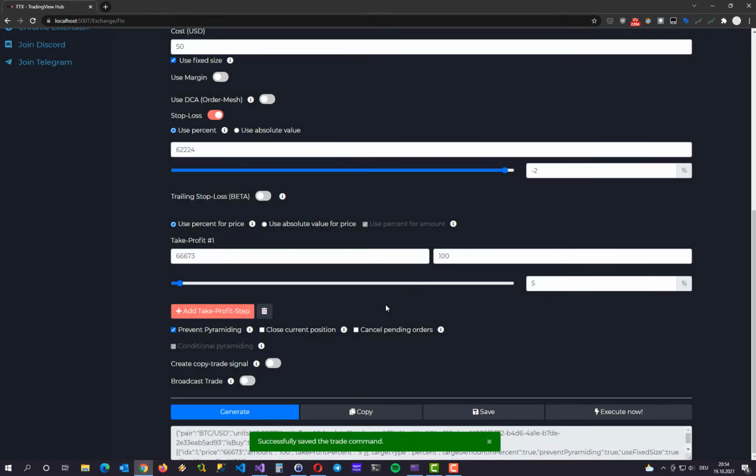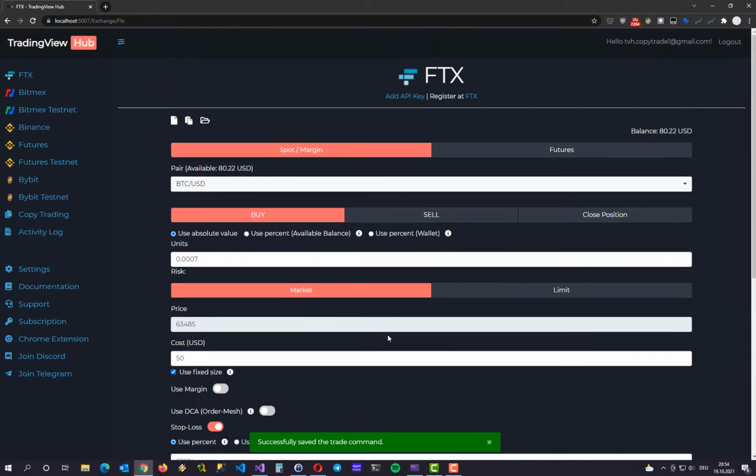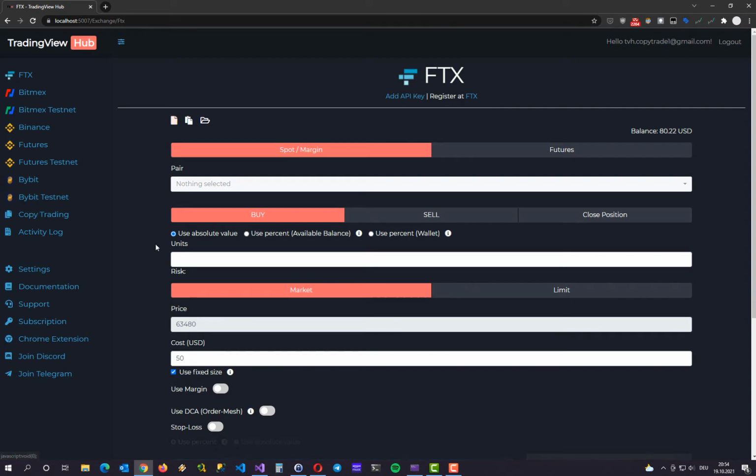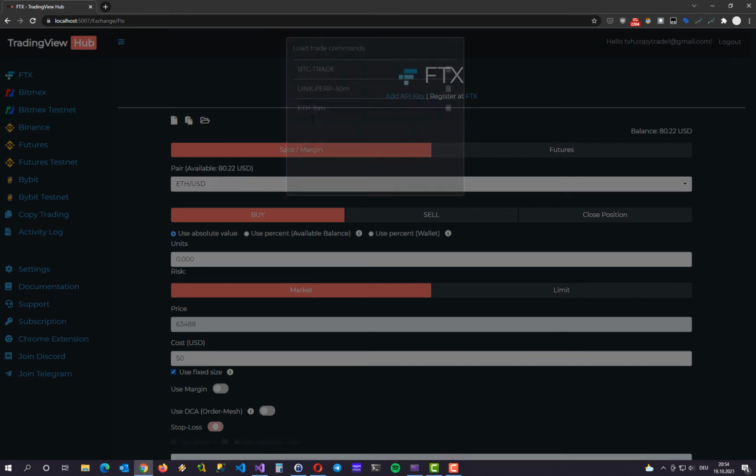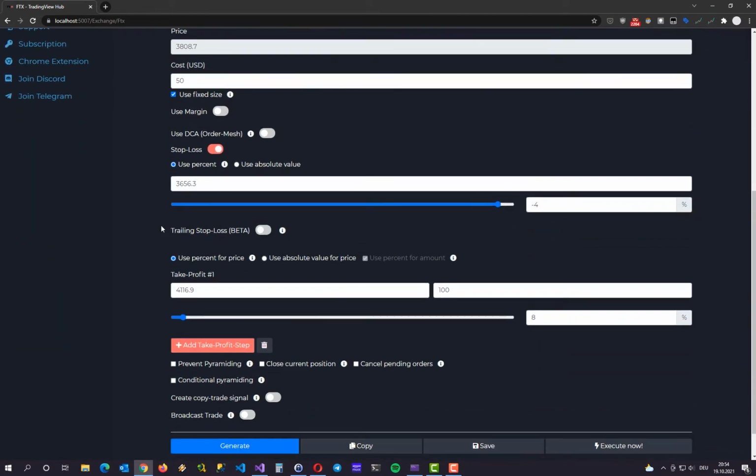and it's saved. Now you can go up and use this new cleanup function here to reset the UI. Click here, and as you can see, everything is cleaned up. And now you are able to open up the saved trade comments. So, like this, just by clicking on one of them, and it will load your saved comment.